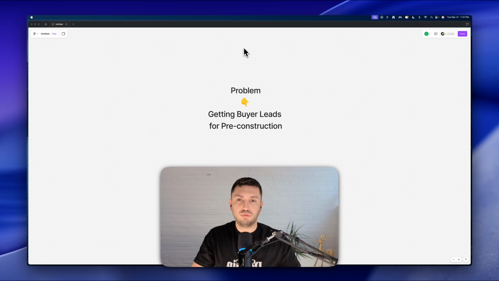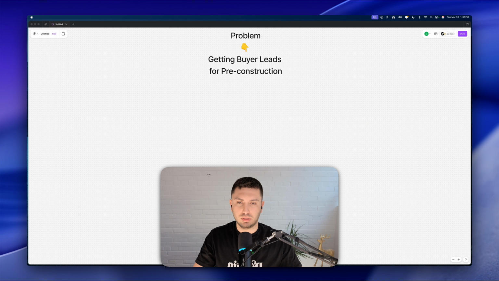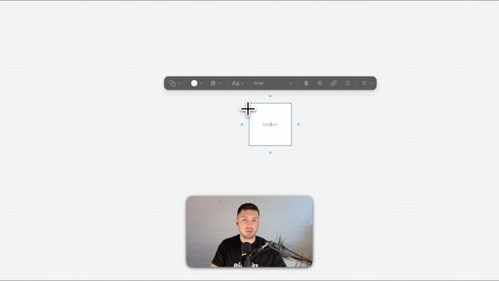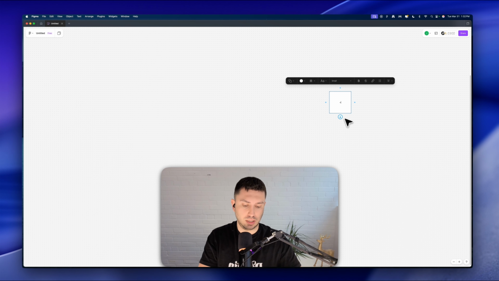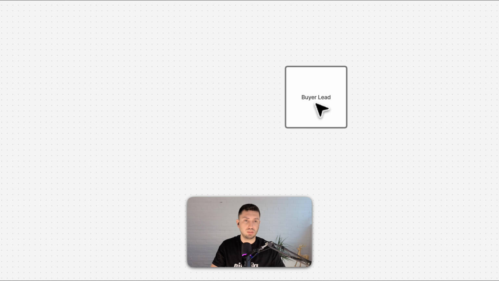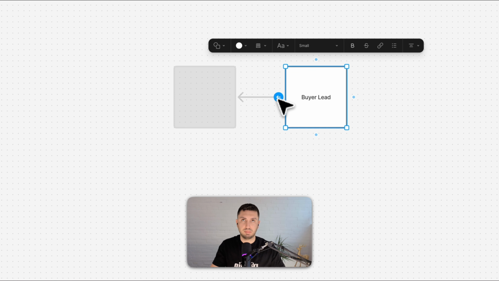Now, focusing on the problem itself, we need to pay attention to its components. And if we were to break the components down, let's take a step for it. I would like to first reverse engineer what we need. We need getting the buyers that we're going to be getting. Therefore, the last box item will be buyer lead. And if you were to reverse engineer one step back, how do we have that buyer lead?